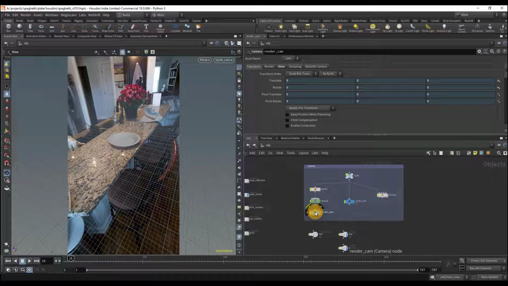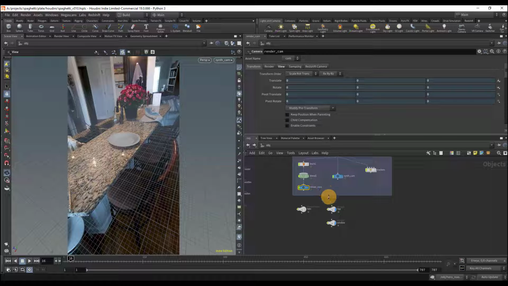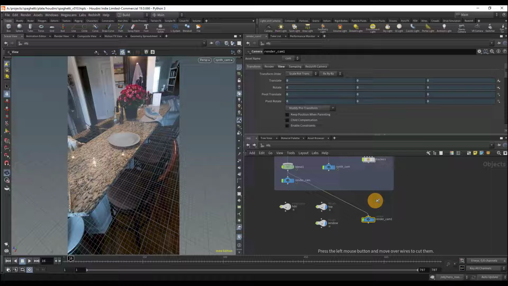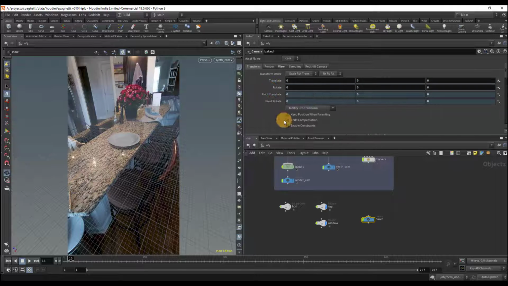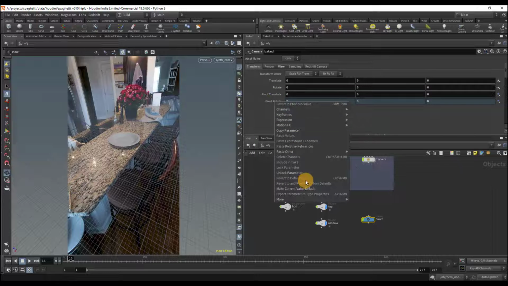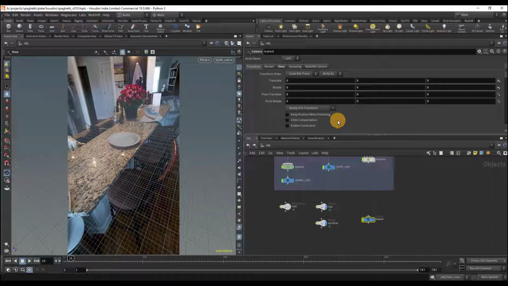So we're gonna avoid all that weird mess by baking the animation into the keyframes. And there's a cool node that does that for us. And in order for that to work, we need a source and then a target. So I'm going to alt click my render cam to duplicate it, and then I'm going to hit Y and then just cut the wire, and I'm going to rename this to baked camera. So this is actually going to be the camera that we're going to be exporting. And really quickly, let me unlock these channels. I don't know if that's going to affect the bake, but I'll just do it just to make sure.